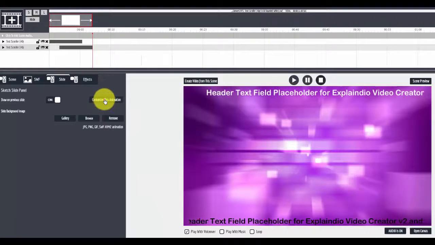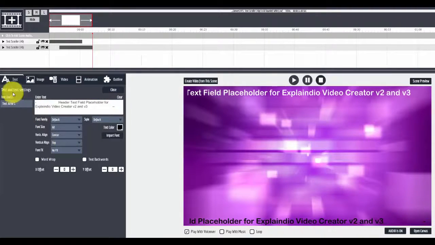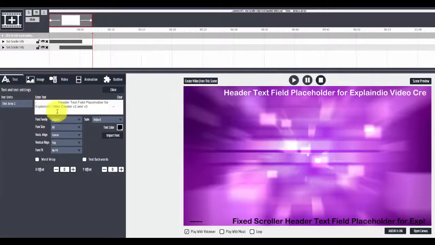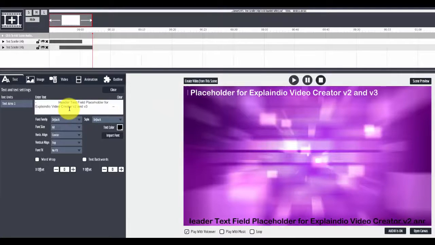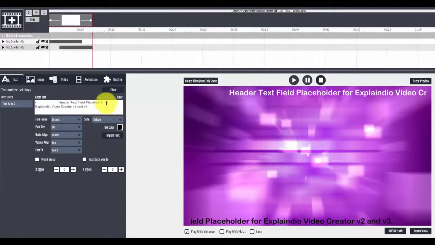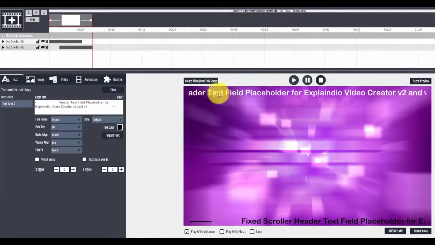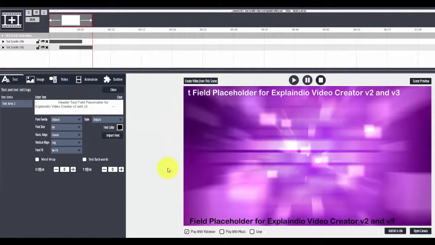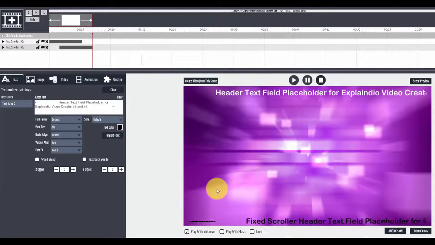The only thing about these is that they're a little weird. Each one operates like a template, so you can go in here and change the text. Because of how Explaindio works, it doesn't always accept AS3 code, and the fields are stacked in a way that's kind of strange to me. So what I had to do was, this field here feeds the field that you're looking at, because when I use the regular text field that would actually show up on the screen, it will scroll through one time and stop, and it won't go again.